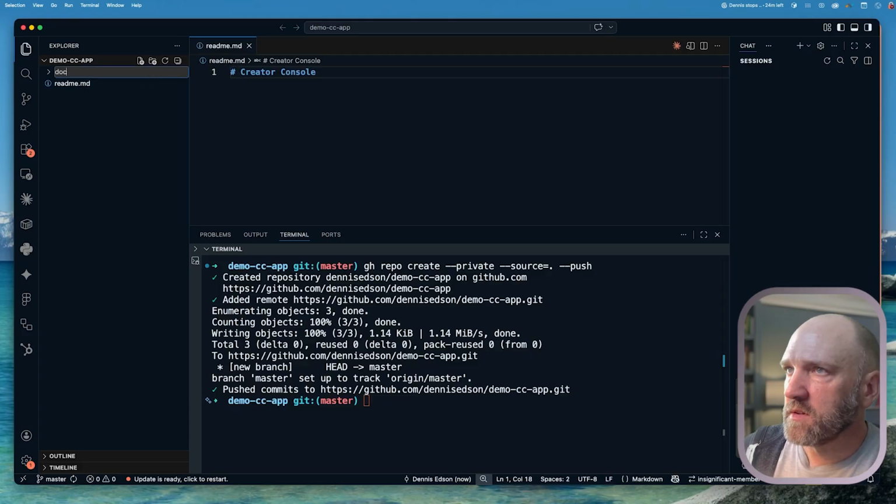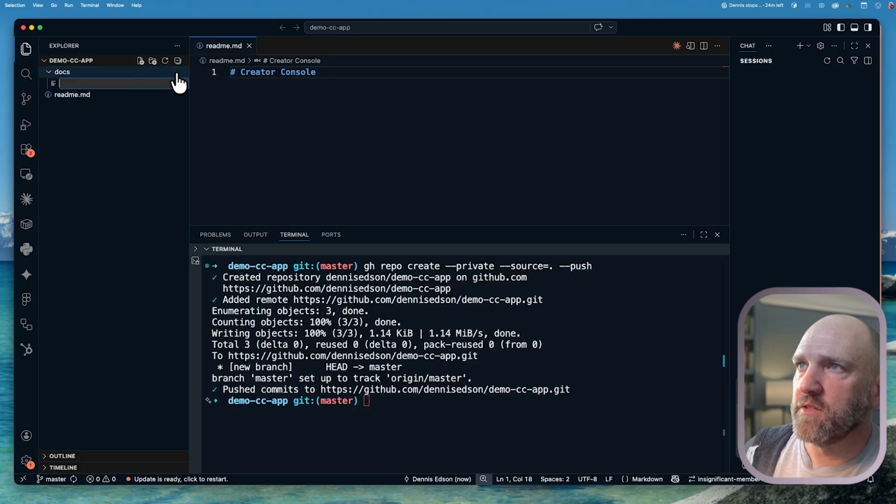Paste in the starter template, which I will make sure you have a link to in this repo for you to copy the template. Just make sure to look for the episode 1 branch, and I will explain more about that in a few minutes. We're going to create a new folder called docs, and within that we're going to make a file called system dependencies.md.